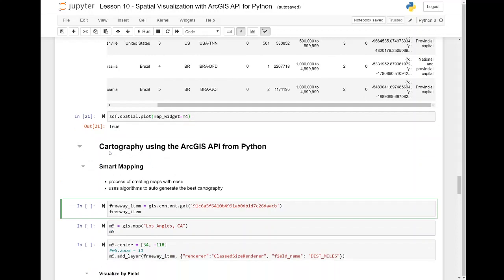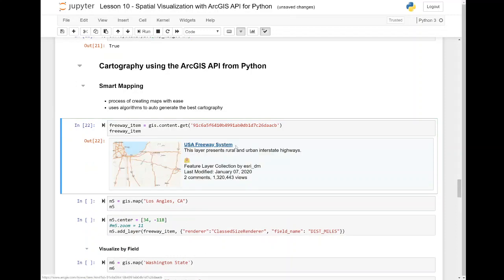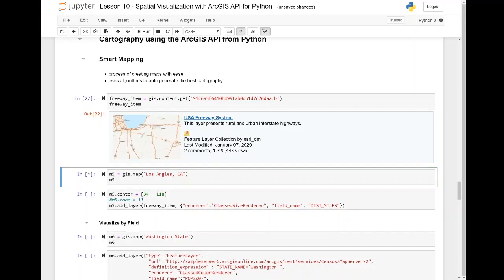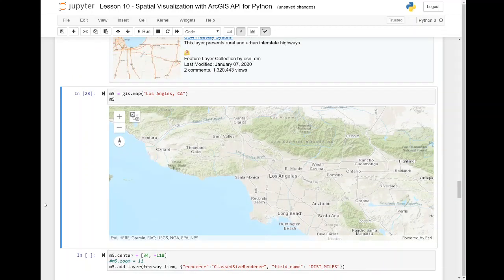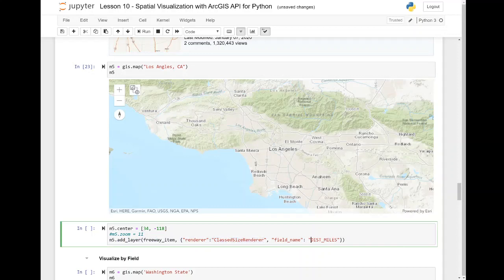Let's take a look at some other ways. What we've seen so far was just accepting predefined geometries, predefined symbologies, and letting the system choose it for us. But let's say we want to be a little more exact with the way we look at information. So we can take advantage of the full smart mapping capabilities within the JavaScript API. These are algorithms that were written on the back end to visualize data the best that it can based on the information provided. So for example, let's say we want to render the width of lines on a specific field. In this case, we want to render the width of the line based on the distance miles.